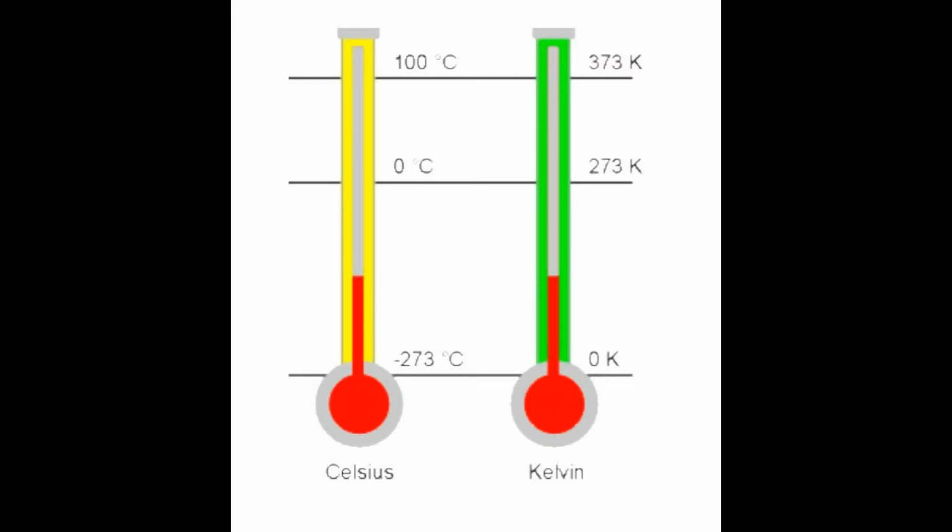This is the equivalent to minus 273 degrees centigrade or degrees Celsius. From that point, the scale matches the Celsius scale. So for example, a temperature of 0 degrees Celsius would be the same as 273 degrees Kelvin. Absolute zero is the holy grail of temperatures. But even though we know exactly how cold that is, negative 273.15 degrees Celsius, reaching it has eluded us for centuries and will continue to elude us probably forever.